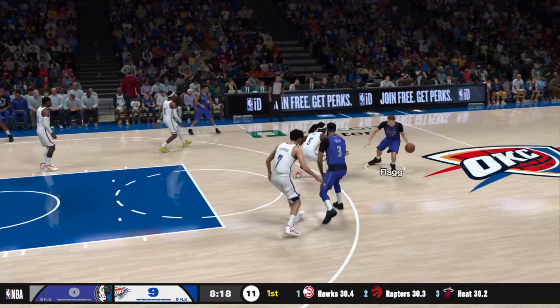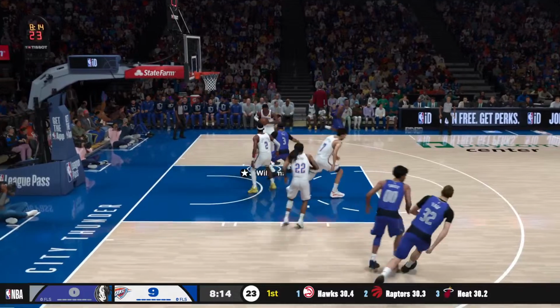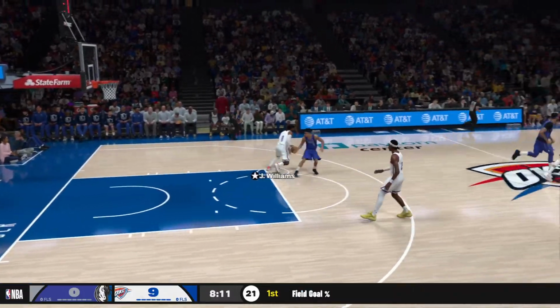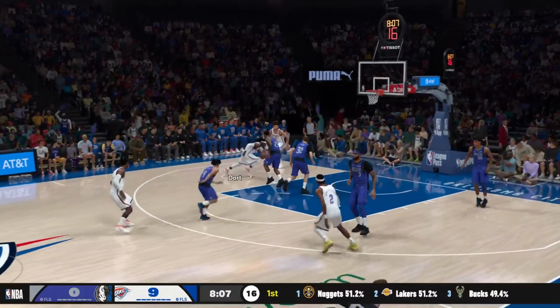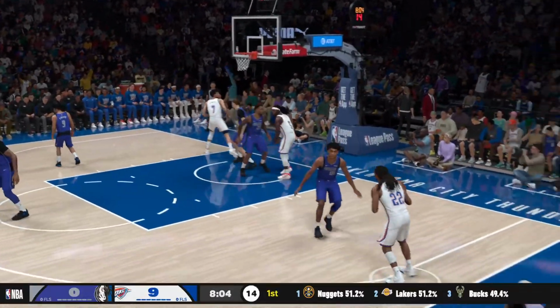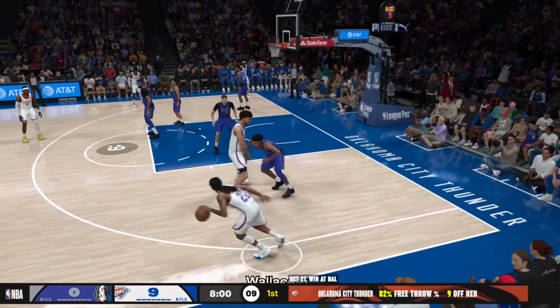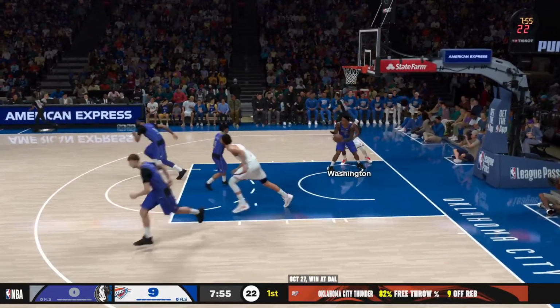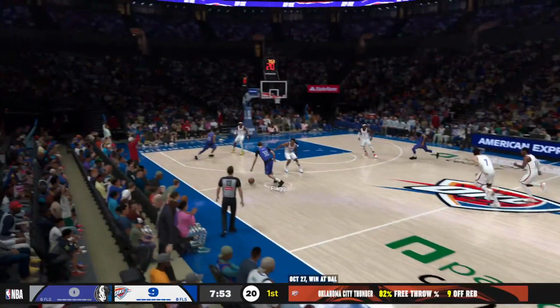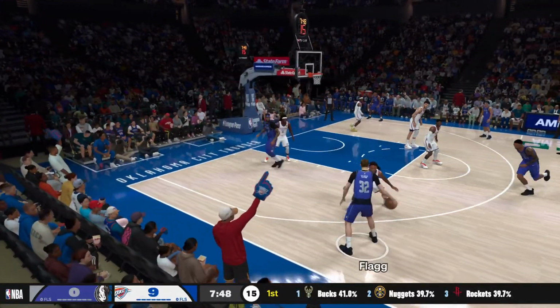Here's Nembhard. Nothing on the board. They need this. Rebound by Williams. And it's Williams with the ball for Oklahoma City. Last time they met was in Dallas, where they beat the Mavericks. And really brought an impressive physicality to that matchup, drawing a ton of fouls and, of course, went on to win it. When a defense is under attack like that, it can get into their head and break their will. I think that's exactly what we saw.